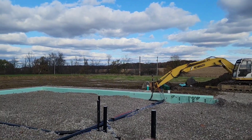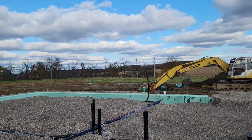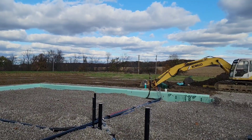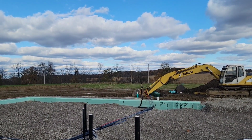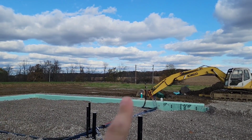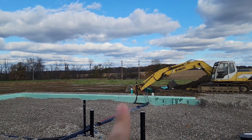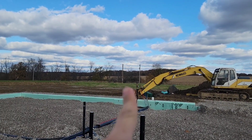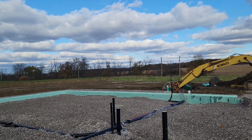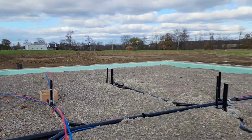Now, one thing that did hurt the pocketbook a little bit was the electrical part of this. All the way over there, that pole on the left, that's our pole. And we did the math, and that's about a 350-foot run. So if I remember right, with our electric service provider, if you're more than X amount of feet off the road, you can have them put a meter somewhere else, but you usually have to end up paying for it. So they put our meter right on the pole, which is kind of standard practice, I guess, anymore for our provider. What that means is we're responsible for getting from there to here in the house.